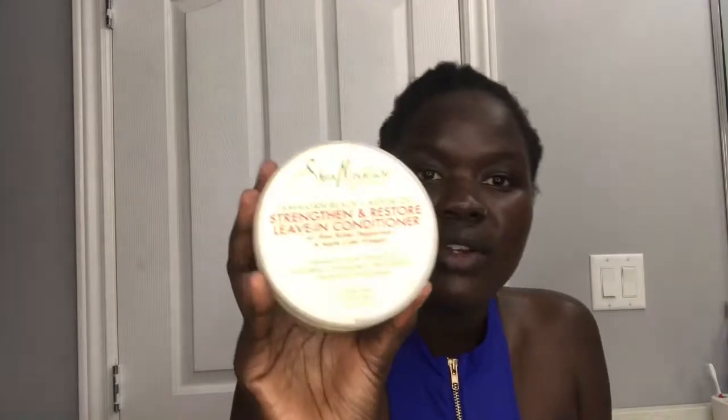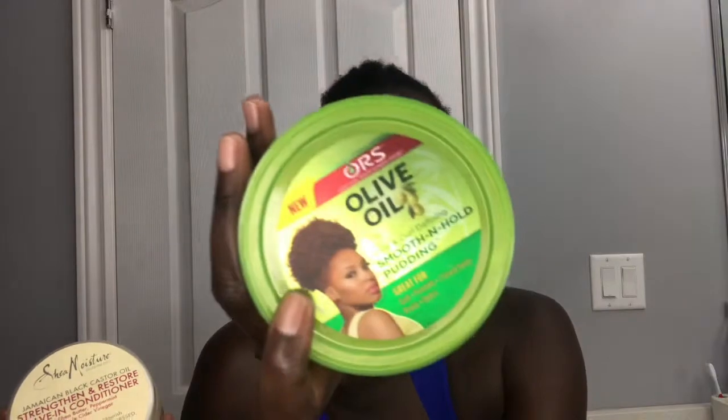So anyways, that's what I'm doing. I'm going to try something new to my hair. Never done this one before. It's going to be a new experiment. Using the leave-in conditioner. This is the Shea Moisture Jamaican Black Castor Oil. I'm following up with a smooth and hold pudding, that's from Olive Oil, ORS. And then I'll just finish with my oil. So I'm going to start with my leave-in.